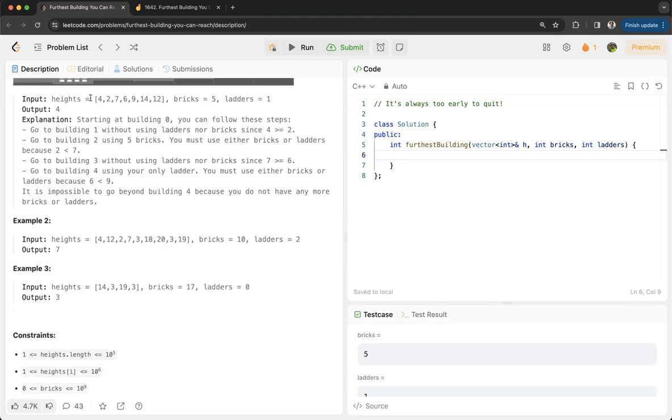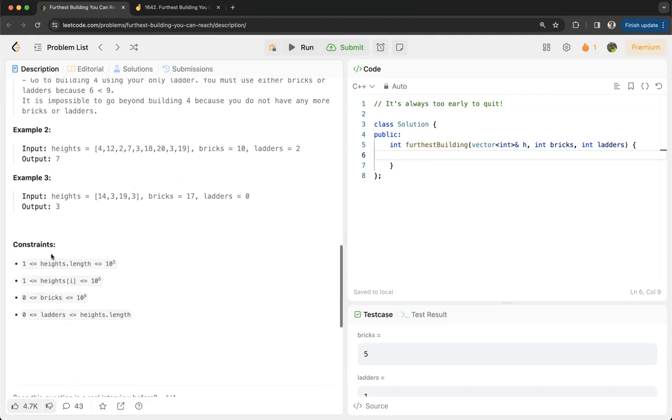The examples are a little larger than we can review. I will have my own examples later. But take a look at the constraints always. So the length of the input heights is 10 to the 5. So here you should get an idea that you should be looking for some n or n log n solution, because n squared is not feasible here.